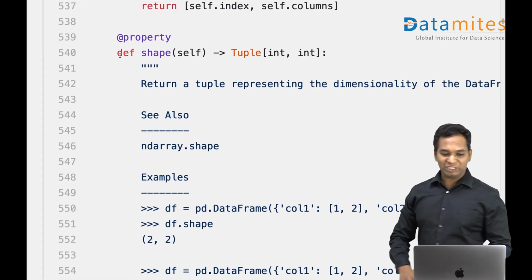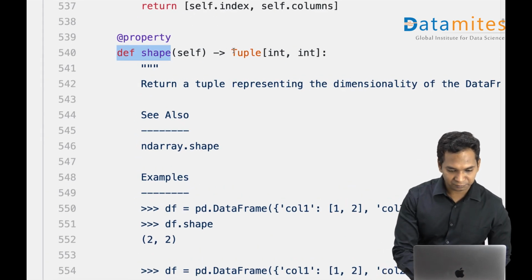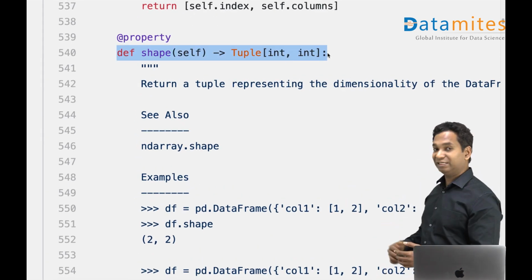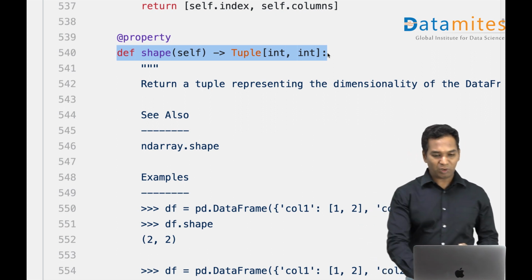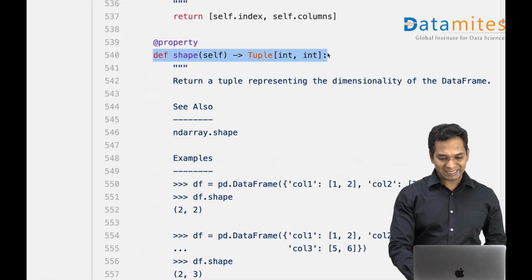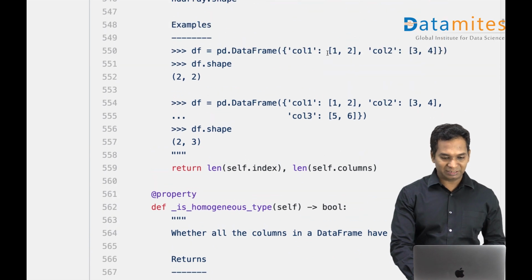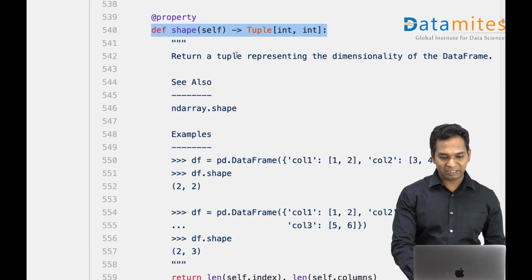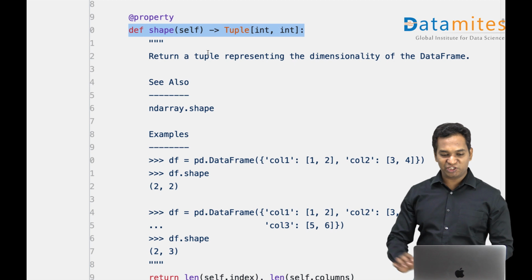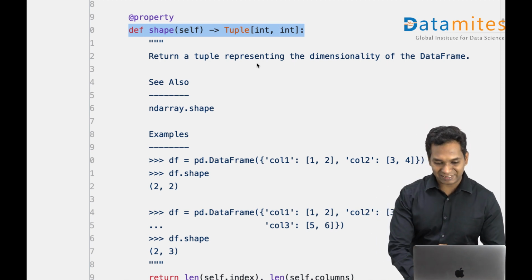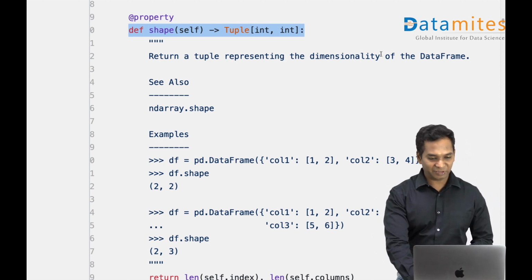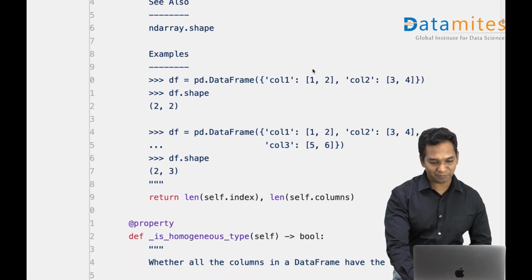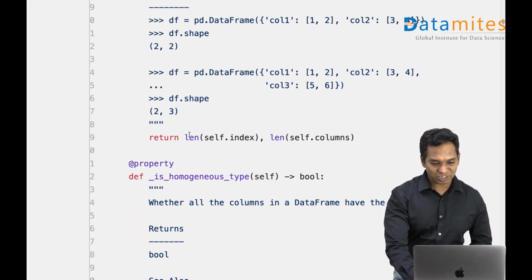Okay, shape. This is the function shape, and it returns a tuple, as you can see. You have documentation: return a tuple representing the dimensionality of the DataFrame, and it has some examples. And then ultimately it is just doing this.